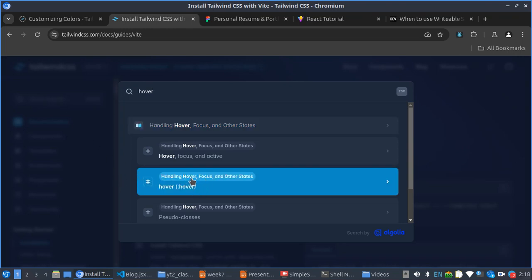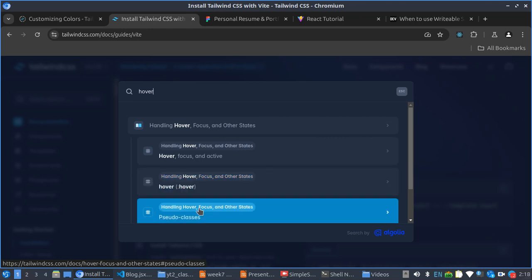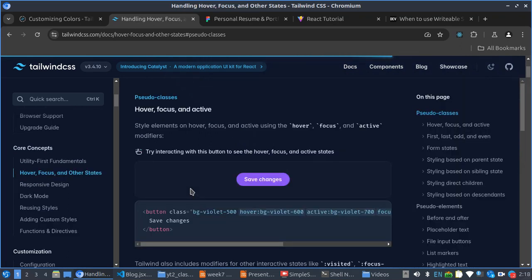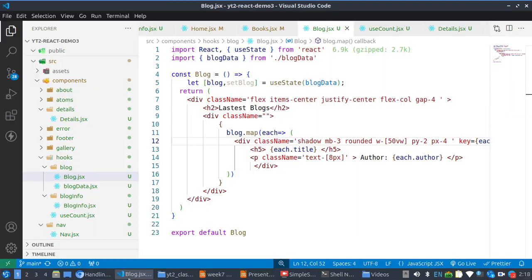So I think it's colon hover. The classes, let me see that. So I just put the hover then colon what I want. Okay, so that is it.